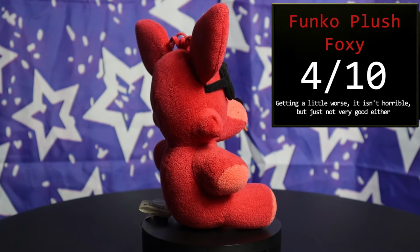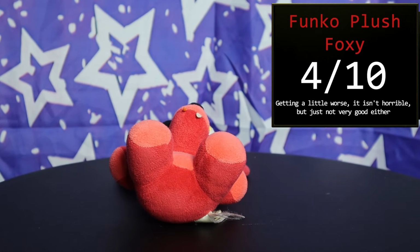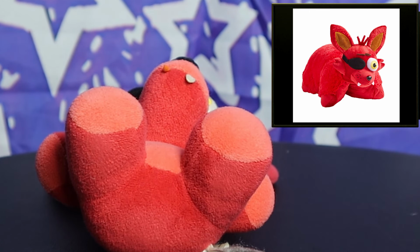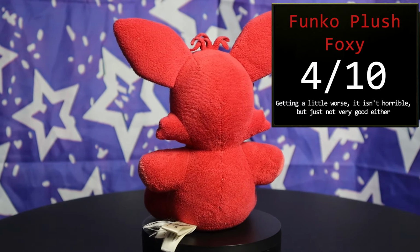I do definitely dislike him more, as most of the time when he isn't falling over or putting me to sleep, gonna need the pillow pet for that one, he straight up looks like a bootleg. Even at his best, he always just looks a little off.